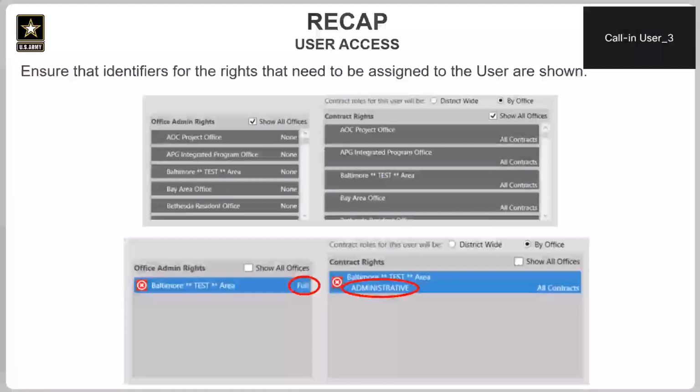So as we can see on the office rights section, the bar is blue and it shows that they're a full office administrator. And then in the contract rights, they have access to all contracts, and this contract user role is listed. So in the contract rights section, the bar will turn blue if you select the district-wide radio button, but if there is no contract user role listed here, the user will not have been granted any rights.